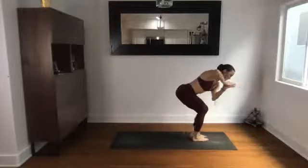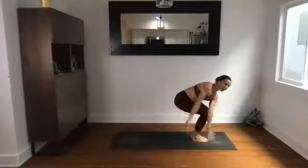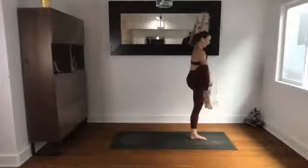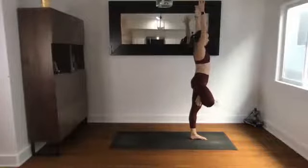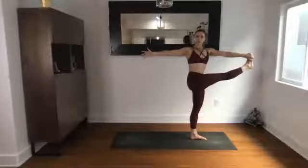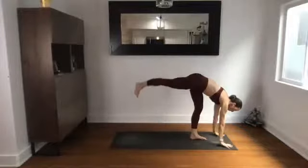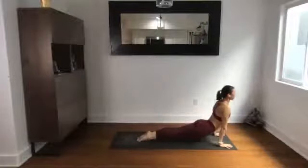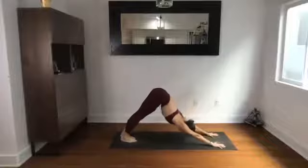Chair, twist to the right. Come through center, right knee lifts. Take the knee out to the right. Foot to inner leg. Vrikshasana. Left hand to the right knee or to the foot. Open to the right. Come around. Standing splits or lift up. Chaturanga. Exhale. Down dog with your breath.